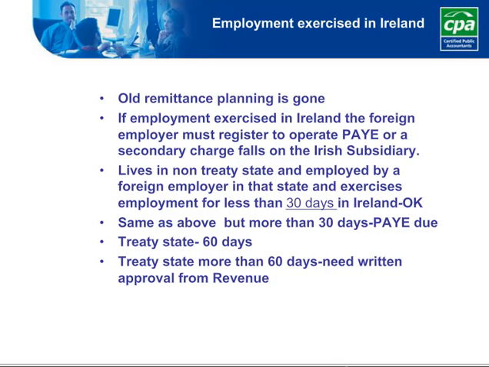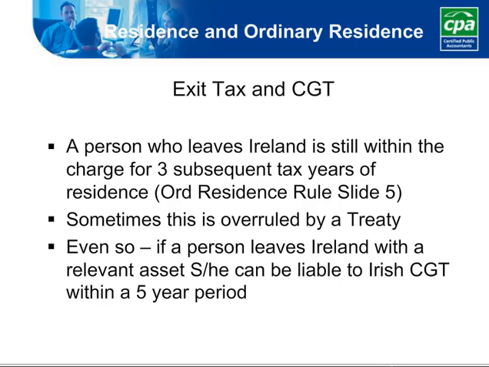Now, what happens if somebody comes in from a treaty state? Well, then it's put up to 60 days. So let's say it's a German auditor, and they're sending in employees to audit a subsidiary of a German bank here in Ireland. Well then, provided they don't spend more than 60 days in Ireland, obviously we have a treaty with Germany, there's no PAYE exposure on the German firm sending in the auditors. Now occasionally what Revenue will allow is that if the German auditors coming from a treaty state come into Ireland and spend more than 60 days, but as long as it's less than 183 days, obviously with 183 days you'll be establishing residence, then Revenue will allow them not to operate PAYE.